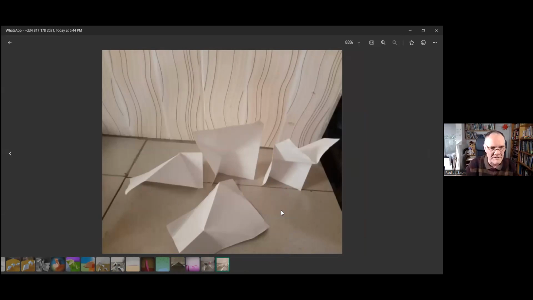Nice thing about digital cameras, digital photography in the phone, is that you can just take photo after photo after photo, just keep playing and playing. What if this, what if that, what if something else? And if you don't like them, you just delete them. So that was the last one, I think.